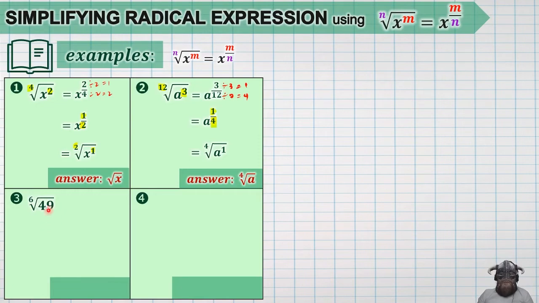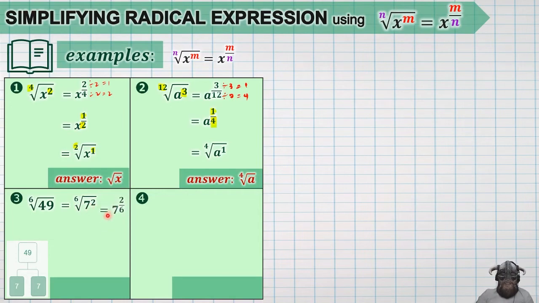Yan. Ang gagawin muna natin is to get the prime factorization of 49. So, ang prime factorization ng 49 ay 7 times 7. So, in other words, that will be equal to 7 squared, di ba? So, we can just get the sixth root of 7 squared. So, kung titingnan nyo dito, katulad na siya ng form ni number 1 tsaka ni number 2, wherein we can just make this to an expression with rational exponent.